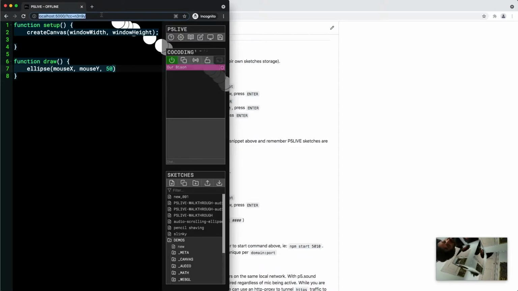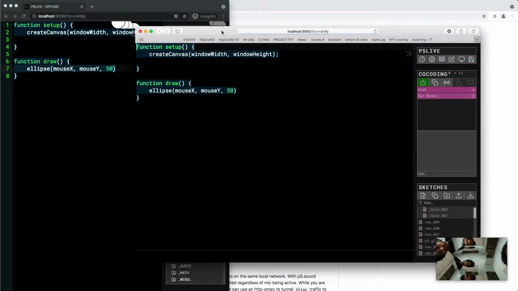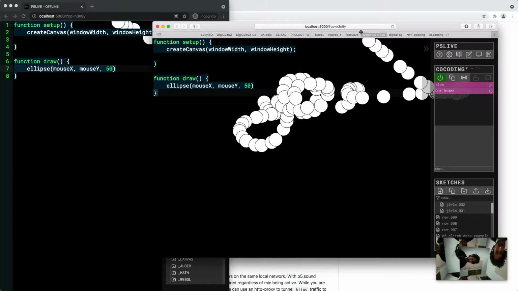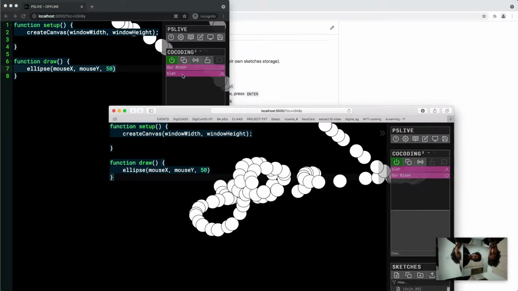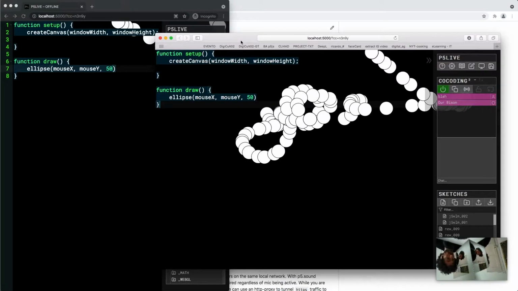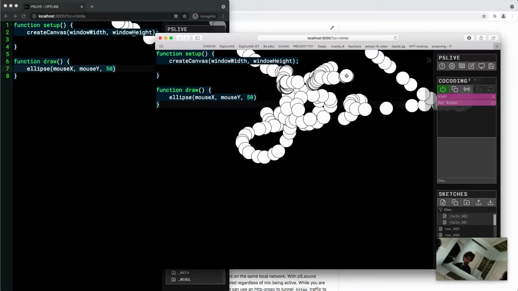I'll copy this. Let's open up another browser and go to the same page. And here it is. There's now 2 people inside of this room. I can see I just joined my own session. So this is wild for being able to collaborate with other people in the same room on the same Wi-Fi. You don't have to be remote across the world. You may just want to jam with other people in the room, and this will be much faster.